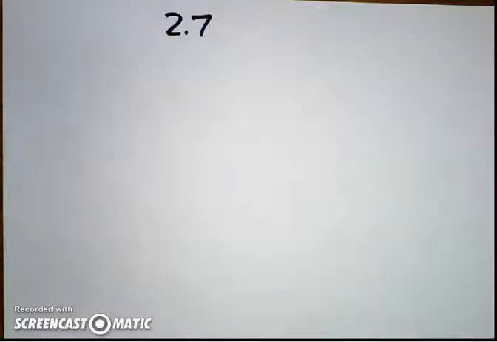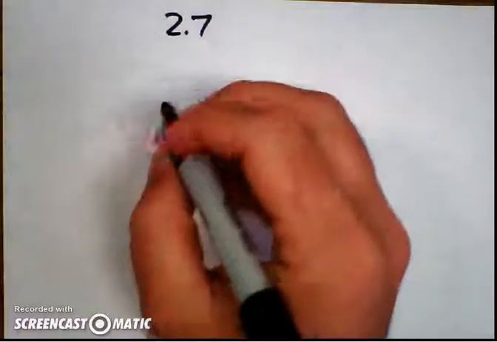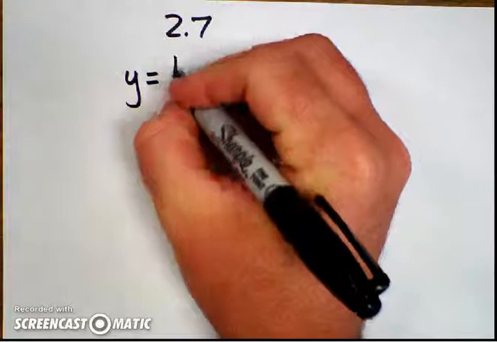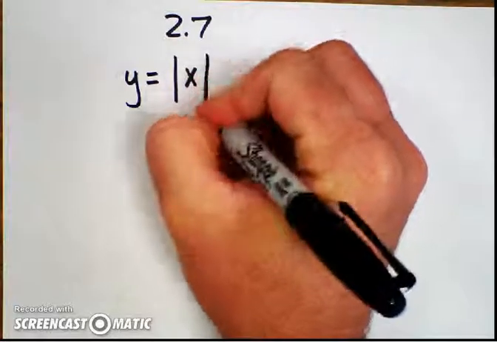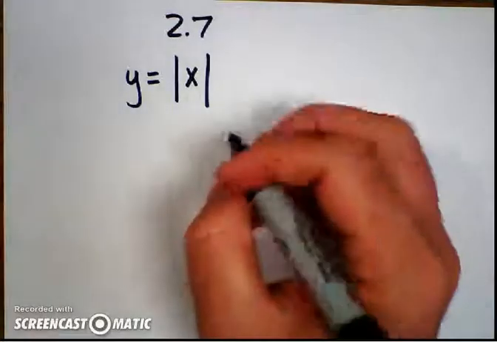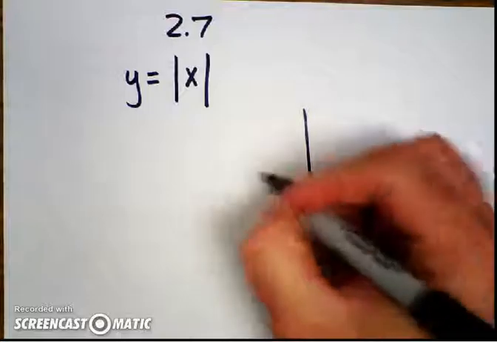In Chapter 2.7, we're going to look at graphing absolute value functions. So the first thing I want to do is just look at what's called a parent graph. A parent graph is just the basic function, and then we can do anything we want to. We can make it wider, longer, skinnier, flip it, scale it. So there's a lot of different things we can do, but this is the basic function. So we are going to graph this.